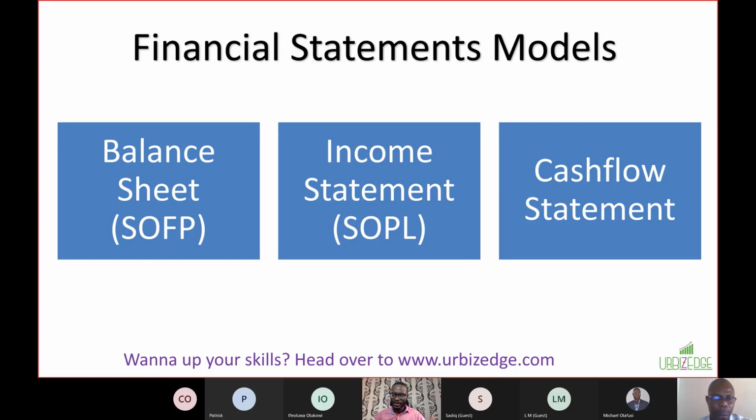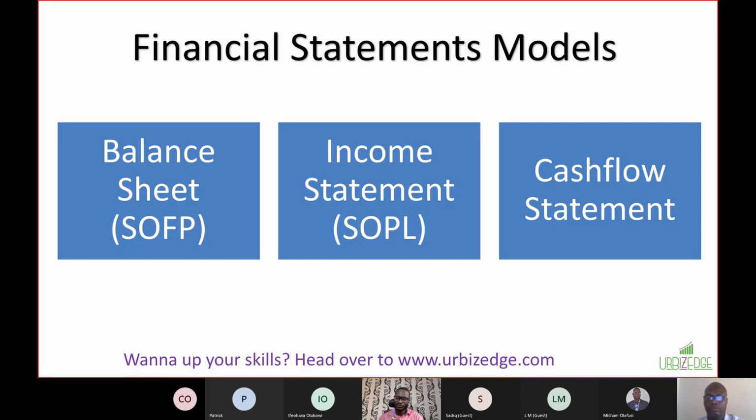I'm going to go to Excel later on, so you're going to see examples of what it will look like. But whenever you take a company's annual statement, whenever you take a company's financial statement, you are definitely going to see their balance sheet, which is also called the statement of financial position, the income statement, which is the statement of profit or loss, and the cash flow statement. So these are the normal financial statement models. And the interesting thing is whenever you go for a financial modeling class, this is what we take you on, because this is the general one.